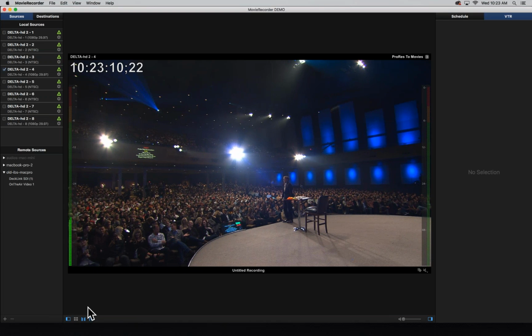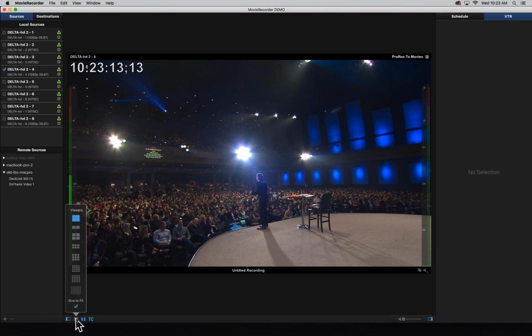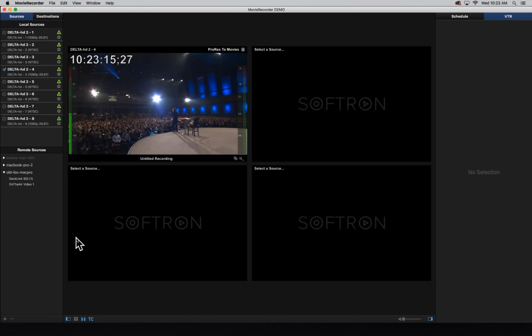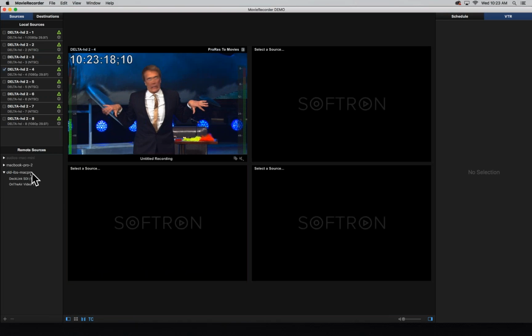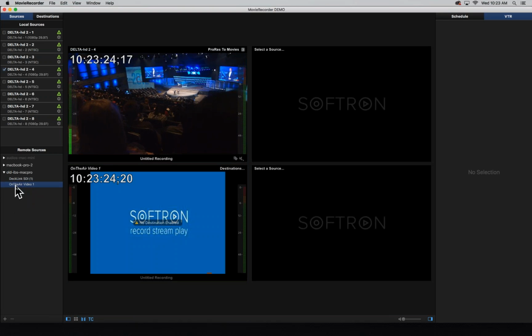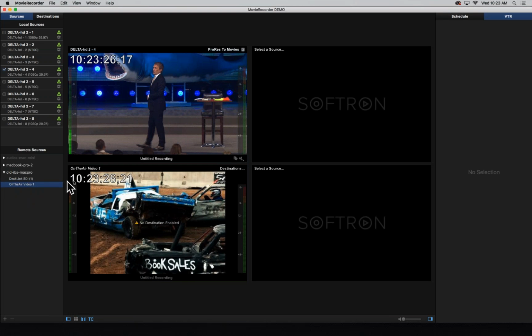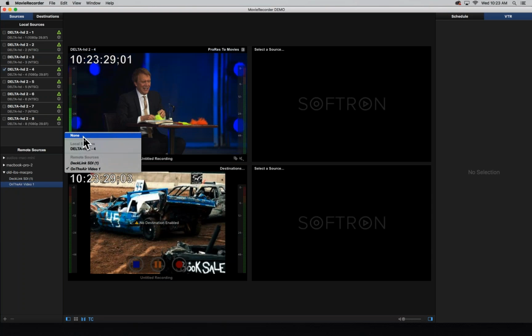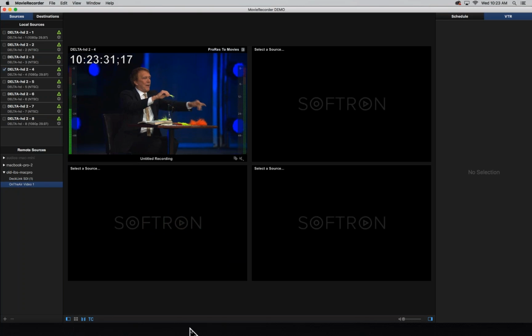And to do that here, I'm going to give myself a few more windows. And basically, this right here are other instances of Movie Recorder connected on the same network. And you can easily go between and see what the other Movie Recorders are doing on your network and operate them as well and control them.